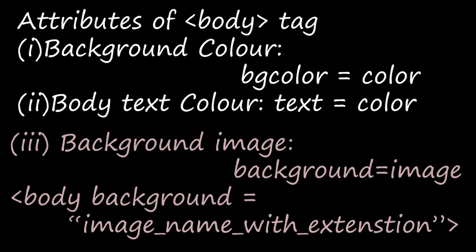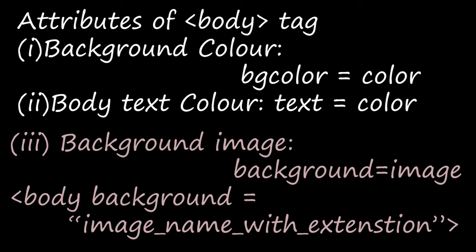The file name of that particular image should be given inside this body tag, right? Inside the body tag, you will give body background is equal to, and then the file name of that particular image, right? You can either give it inside double quotes, or if you are not giving the double quotes also, no issues. You will get the same result there. If your image file name is too long, or you split it into two more words, or along with the path, you should specify it within the double quotes, right? If it is only the name, you can just include the name, right?